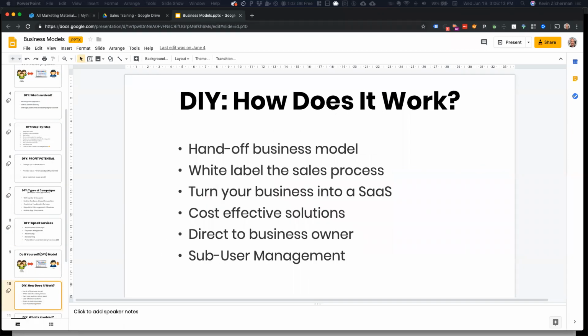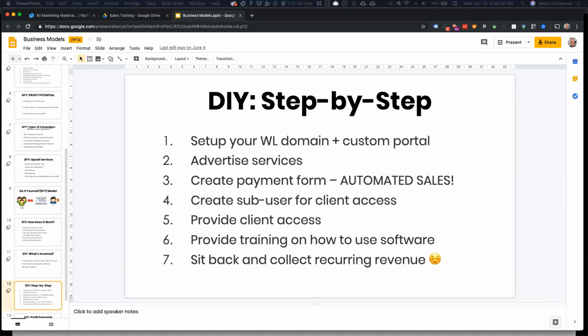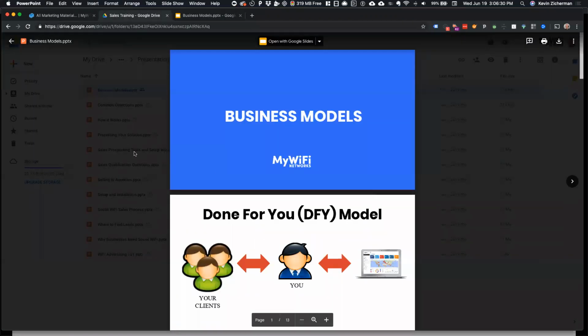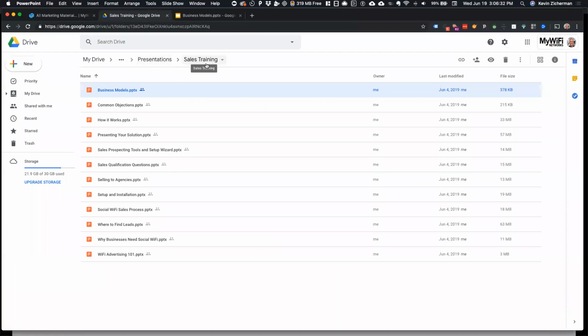I will be training on all this stuff in the bootcamp shortly and recording videos walking you through this content. But I wanted to give you all the slides, at least to give you a head start. A lot of you know this already, and this is now yours. You're able to take these slides and use them for your training purposes. Cool, so all this is available. Inside the presentations, we have sales training, a whole bunch of stuff on sales training here.